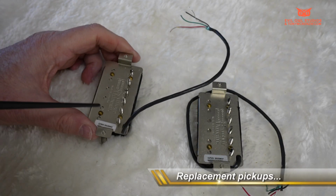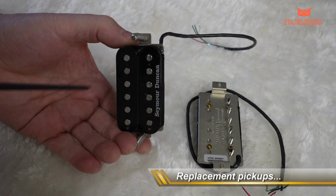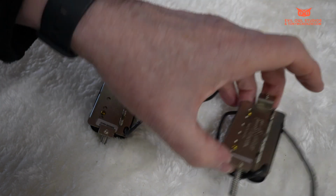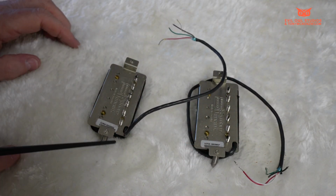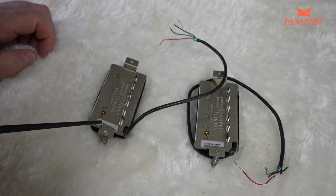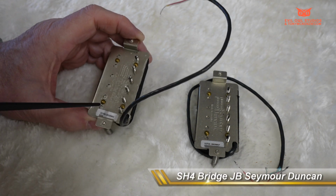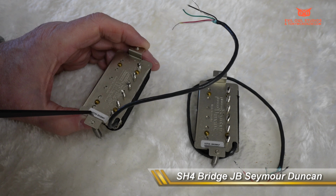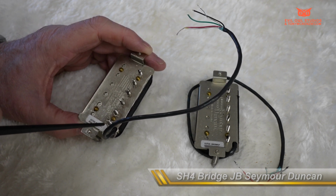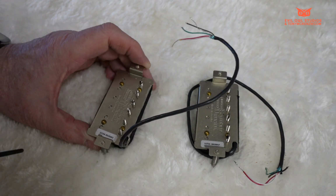Okay, well, these are a couple of Seymour Duncan pickups. As you can see, there's one, and here's the other. They came out of a guitar that I'd fitted them into a while back, but hardly had any use. And they're the short-legged pickups as well. It says this one's an SH4, a 1171W. Yeah, 2015 that was made, strangely enough. But it is an American pickup.